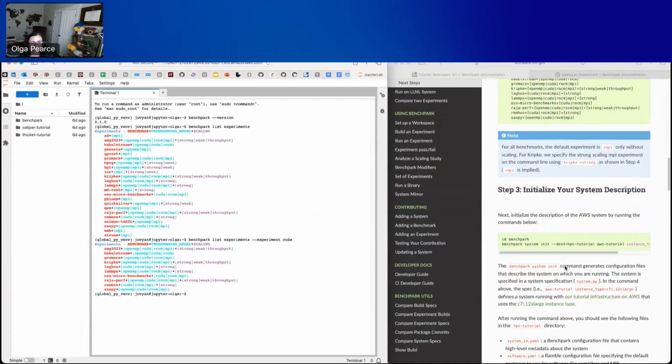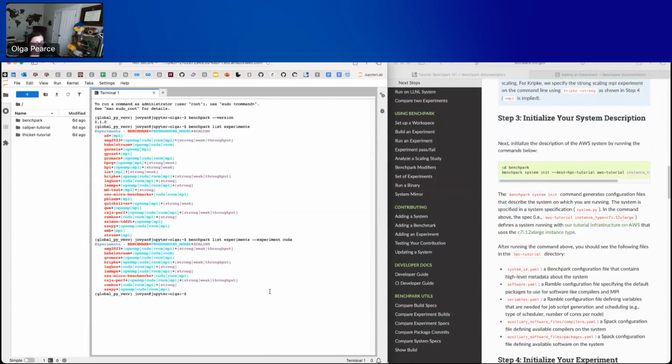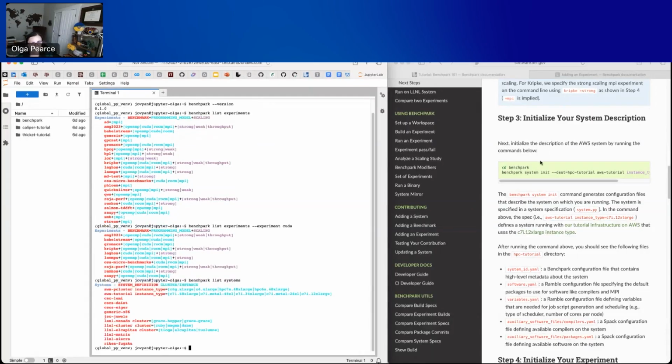Okay. So when you have decided what it is that you want to do, you can also look at systems. Today, this first demo is to go into using the AWS tutorial benchmark.